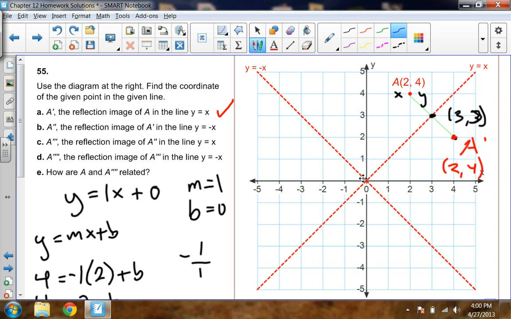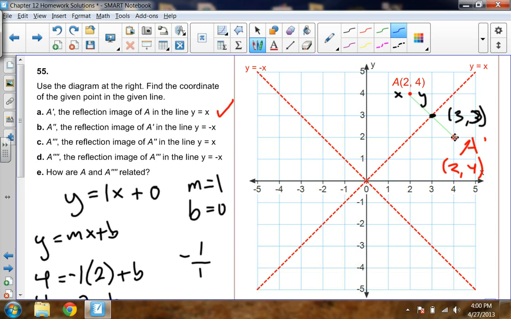And when I do reflections over y equals negative x, like we'll do next here, I'm going to do the same thing. So let's find A double prime, the reflection image of A prime in the line y equals negative x. So let's take this point, reflect it across this line, and get our other point over here. So the way I want to do that is you look into the mirror perpendicularly, like so. And that slope ends up being 1, just like this. It should run parallel to that. So if you wanted to write the equation for the line, you could, and you could solve for that. But as long as I find that actual slope, I think I'm in good shape.